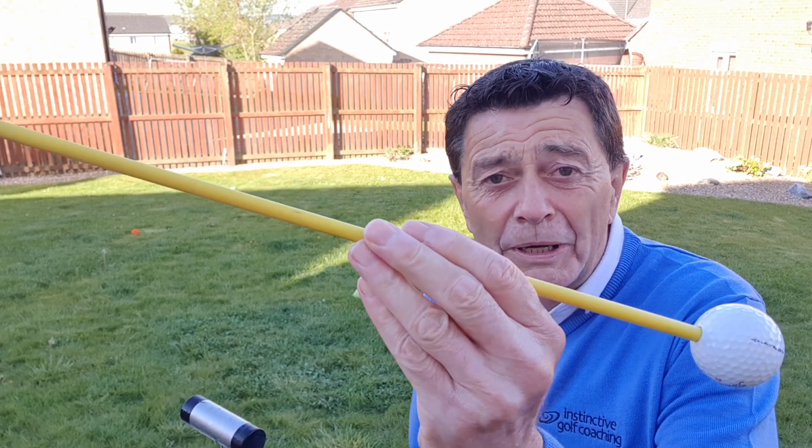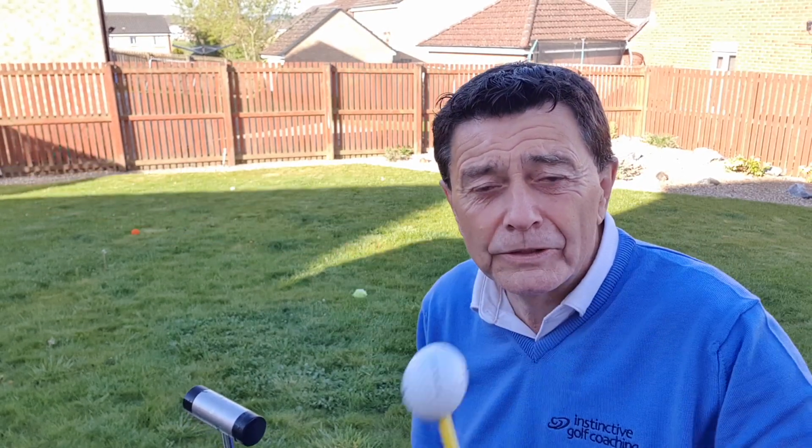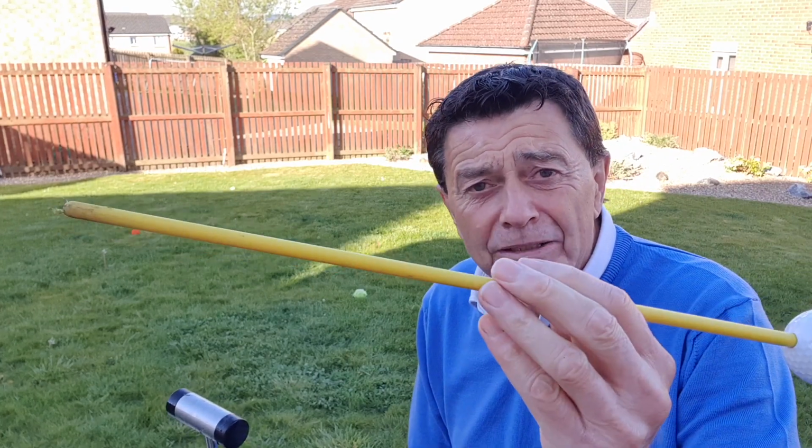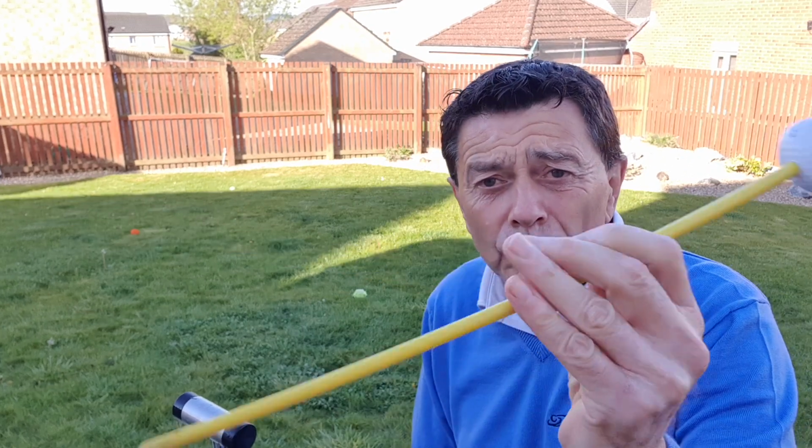I tend not to think that is of value. If this alignment pole is attached to the ball, it shows you the line of force that we need to deliver the hammer on to hit the nail in. And it's the yellow line. It's nothing to do with an alignment pole across my feet. It's this yellow pole that's going to dictate how this thing moves.